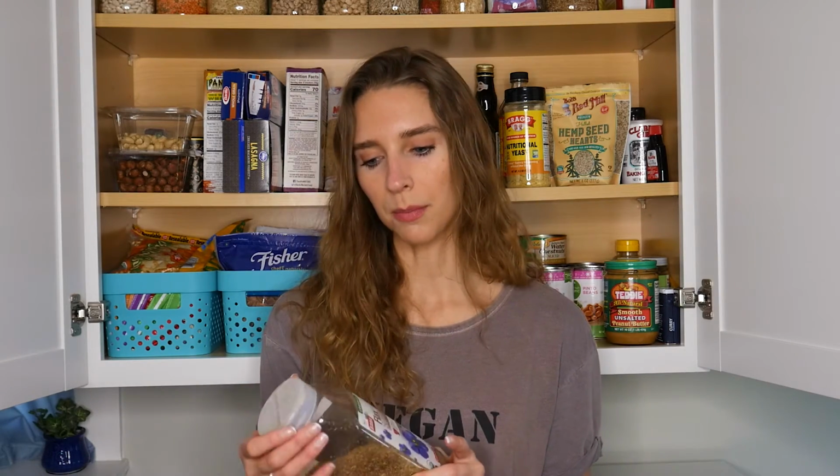So as I said before, I always have oatmeal for breakfast and I always put ground flax in it. It's high in omega-3s and other vitamins and minerals. It's just really good for you nutritiously. I not only use it in my oatmeal but also as an egg replacement in baking, mixing it in water, letting it sit, and then putting it in the recipes. So I always have flax on hand. Last but not least, nutritional yeast.